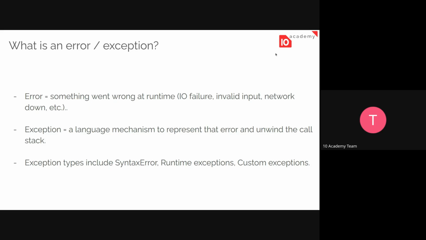It might be an input-output failure, invalid input, or the network being down, or any error that happens when something goes wrong while the program is at runtime. And an exception is a language mechanism to represent that error and unwind the call stack. Exception types include syntax errors, runtime exceptions, or custom exceptions.